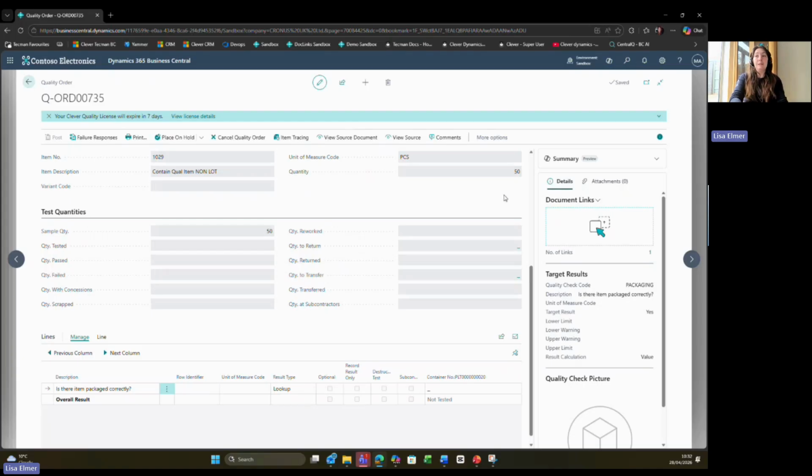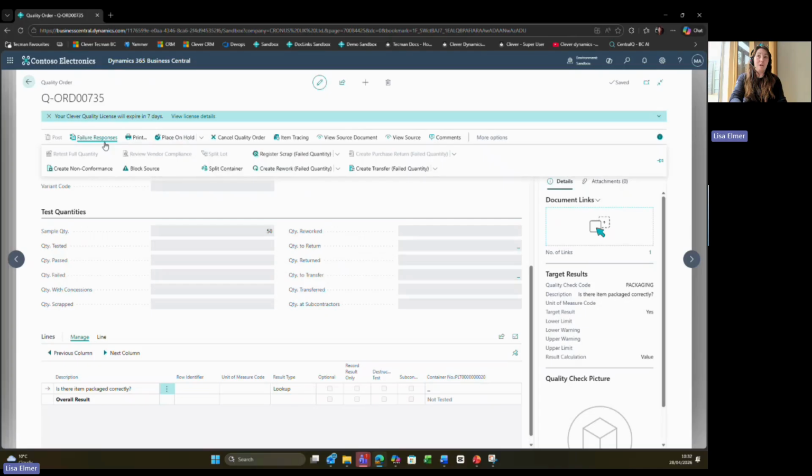So what we can do is we can do things like quality orders where there may be mixed containers, and we can utilize this concept of split containers or even split lots if we've got multi-lots in there. And what that will actually enable us to do is allow us to part pass or part fail quantities within that container or lots and allow us to break it down. And it's really useful for especially lots where we've got things like blocking functionality on there. So if something fails, we can actually block that lot. We don't necessarily want to block the whole lot because actually some of it might be okay.